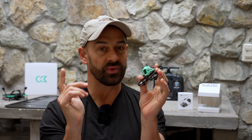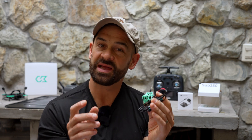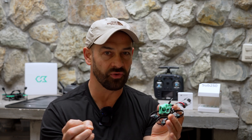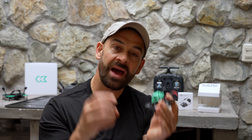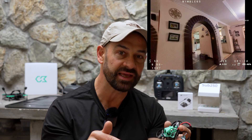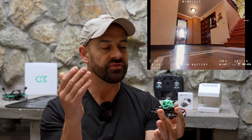Before we jump into the review, there is a huge elephant in the room that we have to talk about. The first batch of these Nimble 65s were rushed to market as soon as the DJI O4 launched, and they didn't have a BEC or battery eliminator circuit to power that DJI O4 system. And since this is a 1S tiny whoop, what that means is at the end of your flight, or anytime you would punch the throttle and those 1S batteries would sag, there was a danger of the DJI O4 browning out and you would just lose connection and the quad would crash.